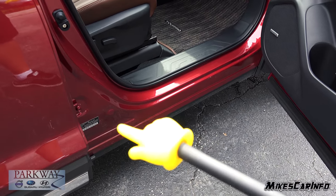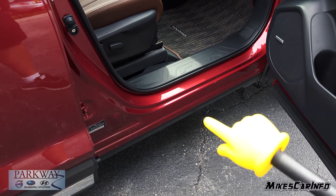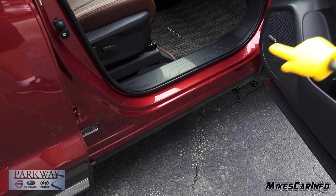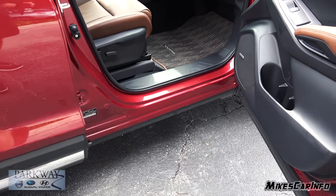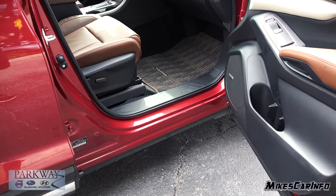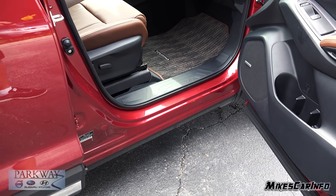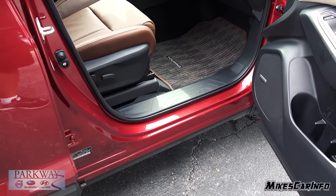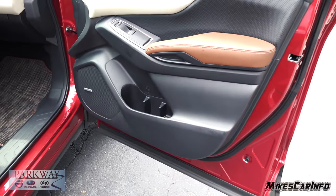So if this door only came to about halfway, like my car, when I get in with long pants, they get dirty sometimes because I'm not paying attention, I'm in a hurry, and it'll brush across that dirt. Now I'm going to an important meeting or whatever with dirty pants instantly as soon as I get dressed. So as soon as I get in the vehicle, I'm already dirty. So this is a really, really good idea to have the door go all the way down. It seals all that crap out, and that way the chances of you getting dirty anyway is less. So that's a good thing.